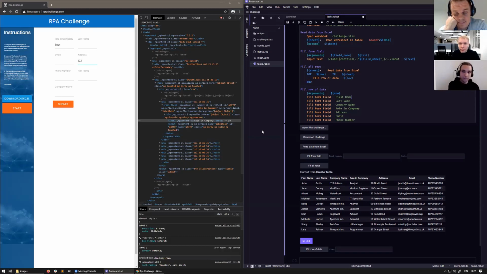Cool. So those are the names of those fields, and when we iterate over this table, we can access those columns because they have names. We have a row, and then the name of that column, and we can access it like that. It's sort of how you would access a dictionary in Python. This is the same syntax. So even if you don't know Python, this is quite readable, and you could transfer those skills. But I think what's going to take you the most time is learning some of the syntax, the specifics in Robot Framework, going through some of the examples.